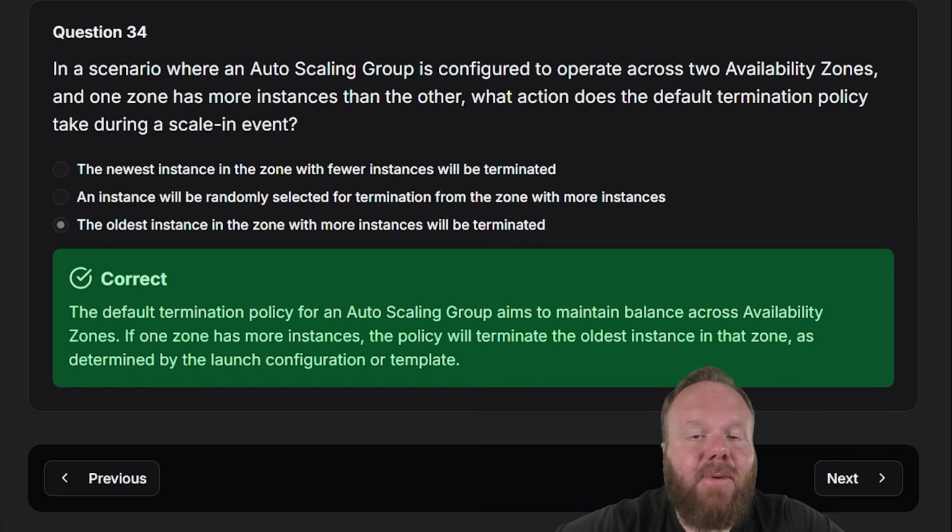So therefore, it will always prioritize deleting servers from the availability zone that currently has the most running servers. And within that zone, it will pick the server that's been running the longest, the oldest instance, and that's the one that it will terminate.